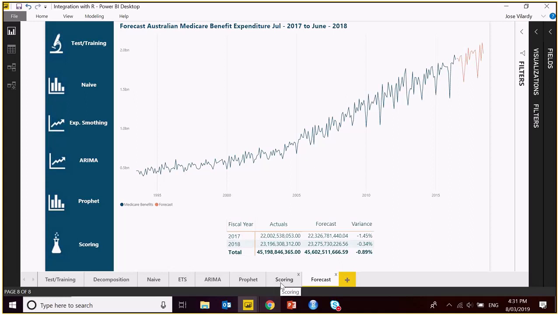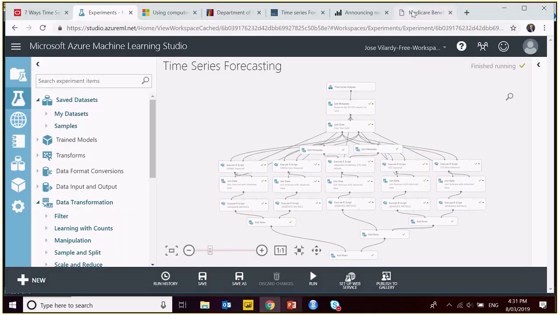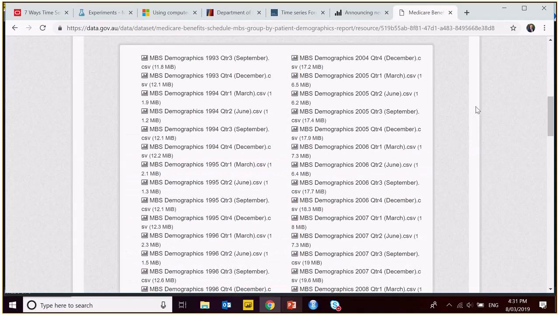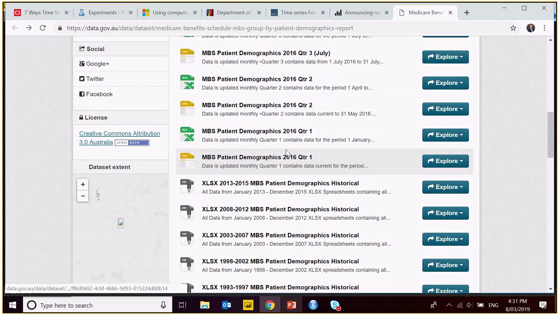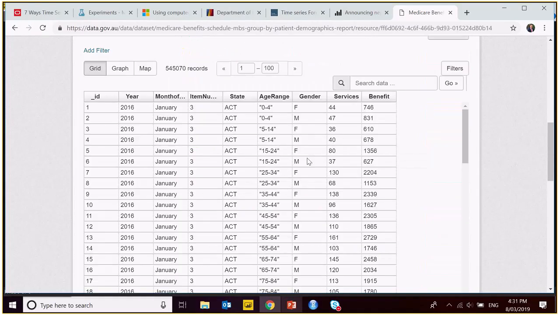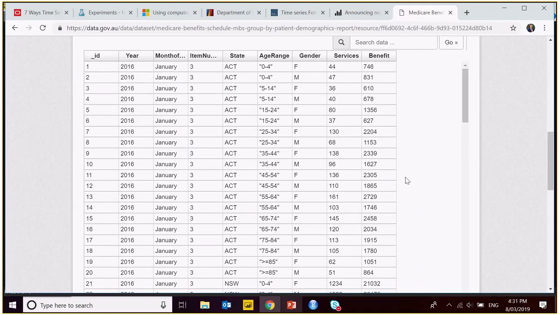Well, in this case, the data was like that. Let's check this one here. It looks like that. The data was by year, state and age. You could do a lot, such as forecast by state, but that would make it more complicated, and also the data was 38 million rows. So what I did was summarize all the information for Australia, organize it as observations over the years, and do the forecast.